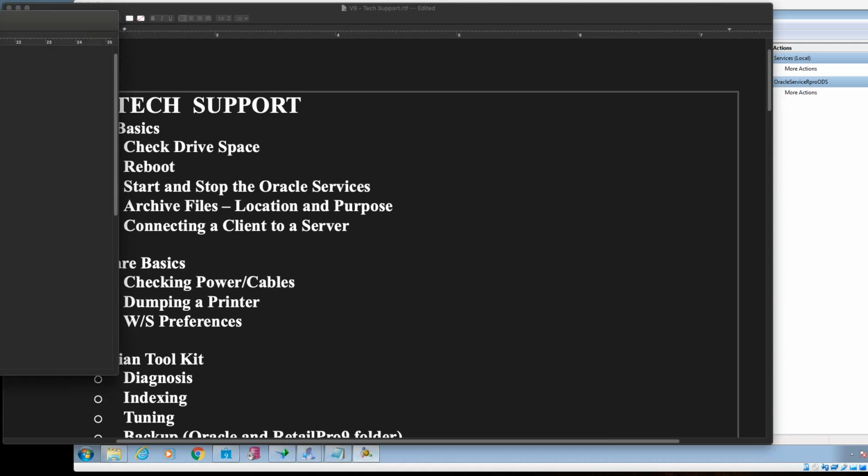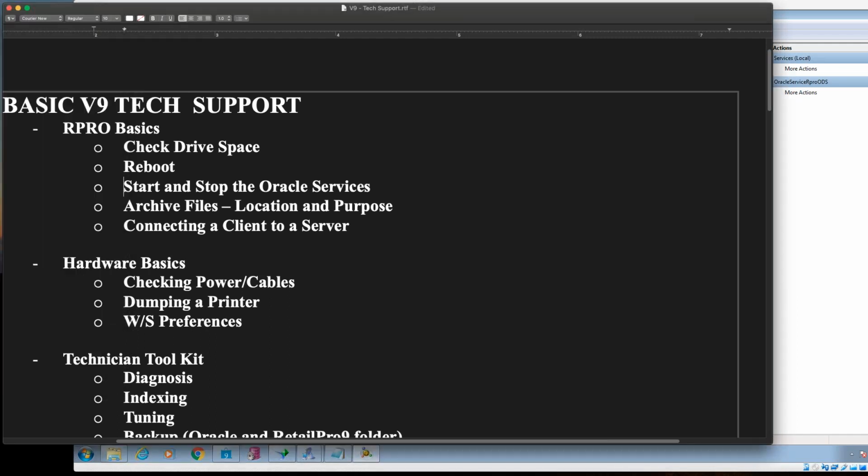All right, let's try this again. In your little GoToMeeting control panel on the sidebar, I just dropped in that PDF, which is just a copy of that file.